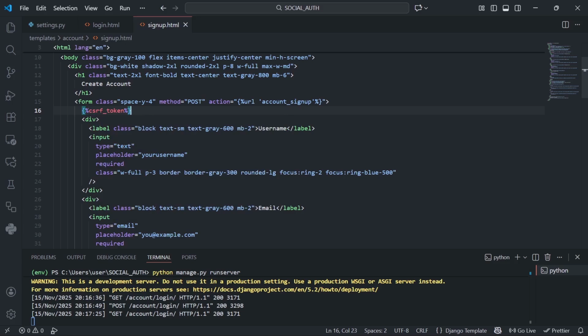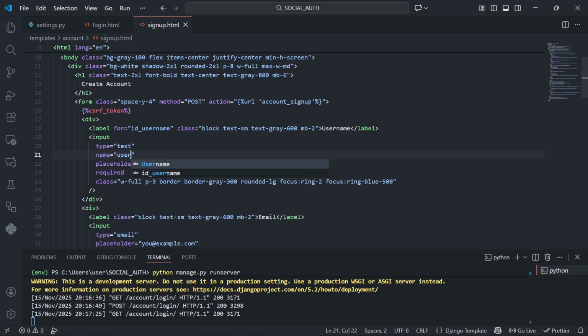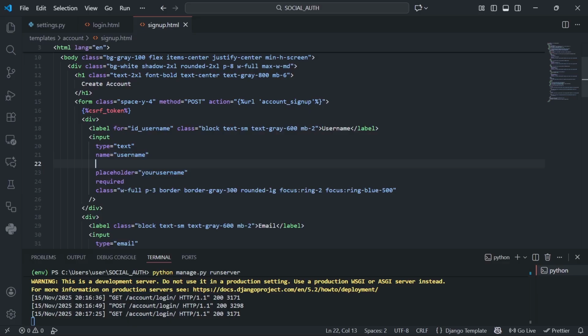Then we are going to work on our ID. So this label should be label for, let's give it ID, label for, which is going to be id_username, like this. Then in this input, type should be text, and name should be username. Then the next thing we want to do is to give it an ID, which is going to be id_username.